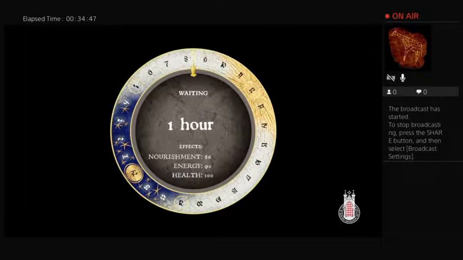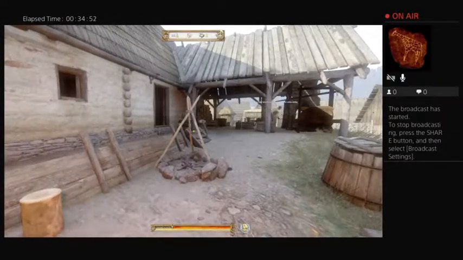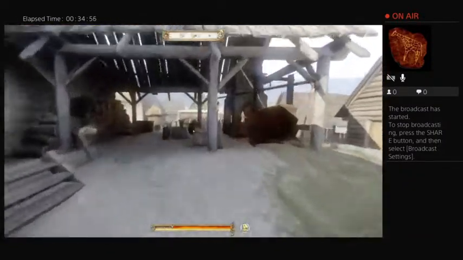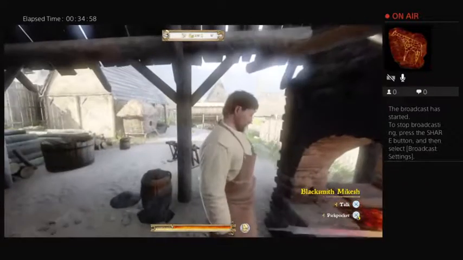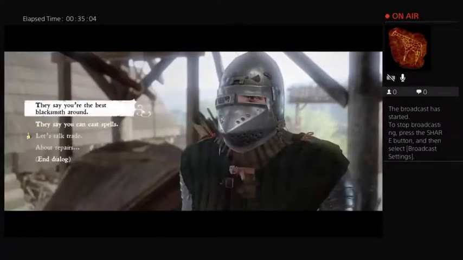Oh my god! Just be done with the wait! Oh, this is the guy I have the quest with, but I don't care about the quest. I just want to know if he wants to come hang out at Privis Lovitz. Then get a move on, because you're... Rude.